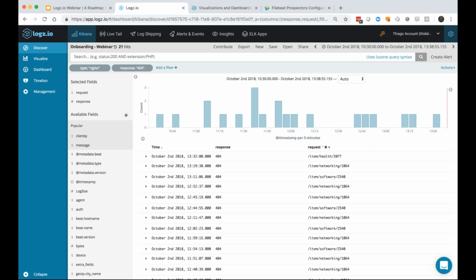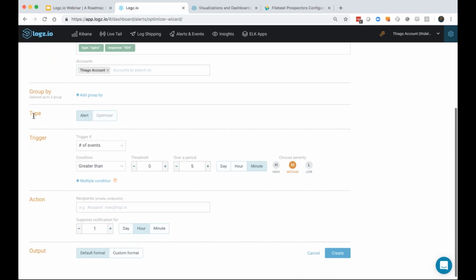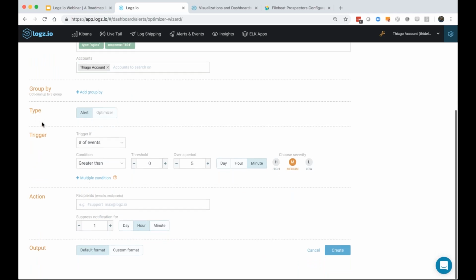From there, we made it very simple for you to create an alert. First thing you want to do is do the query first, see exactly the results that you want. And then from there, there's a create alert button right there. By clicking on that, you will see that the query follows me. Now I'm currently looking in the Nginx logs once again, and the response is 404. I'll give it a name. I can give it a description if I want. The type is an alert. That's exactly what I want.